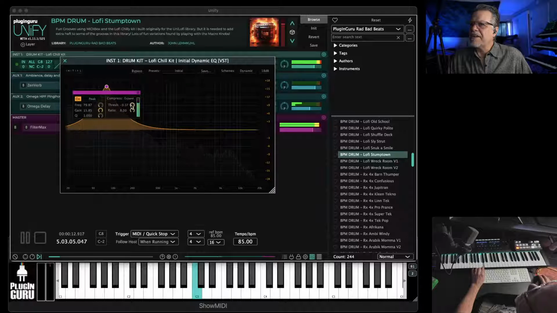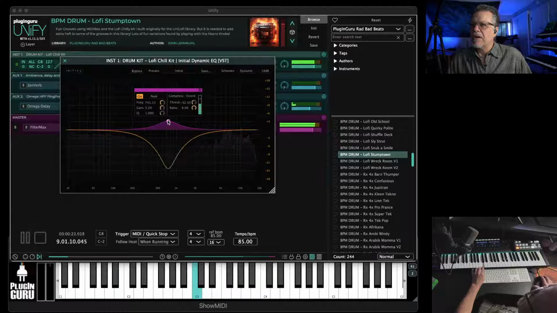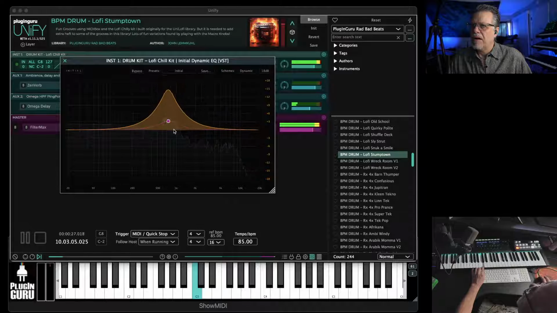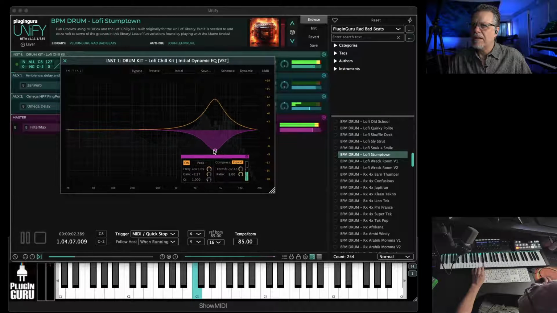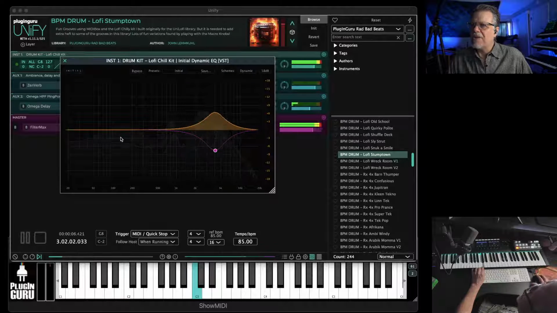And then either I can compress to suppress, or I could find another area and say expand, and it's dynamically expanding. And you can double click to add as many as you want, I think up to 16.